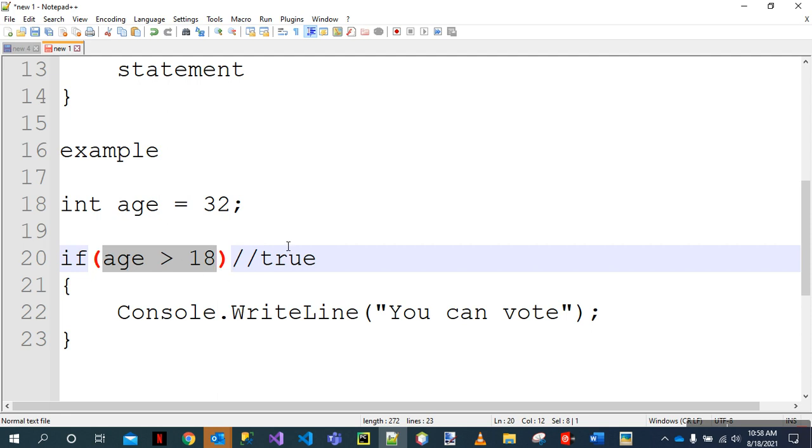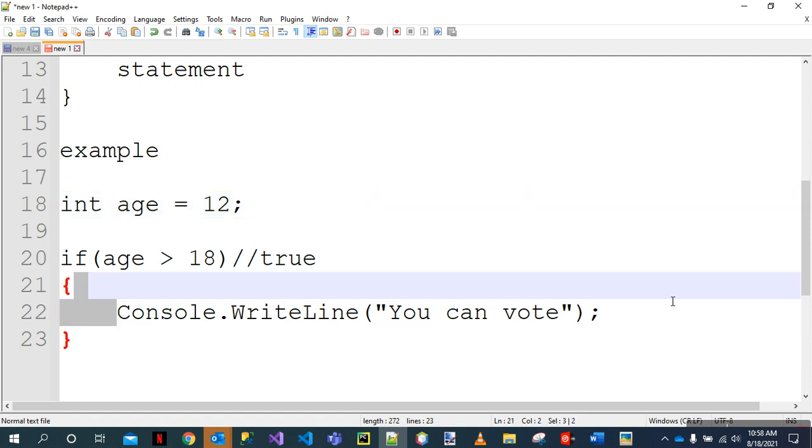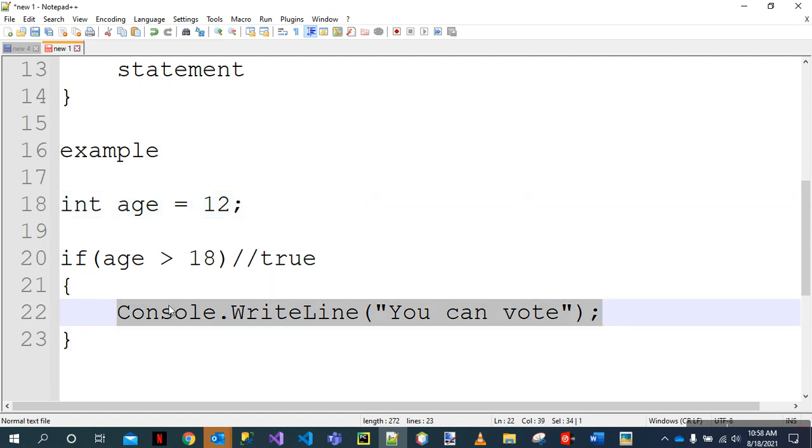False. Depending on those two values, you identify whether you are running this statement or not. So since the condition is true, we must print "You can vote." But imagine if the age was 12. Is 12 greater than 18? It's not, right? Then this statement can never be run, it will never be displayed. We ignore whatever is inside the brackets.